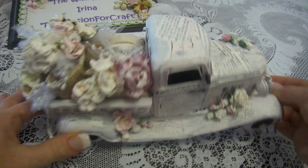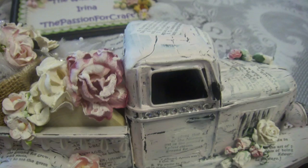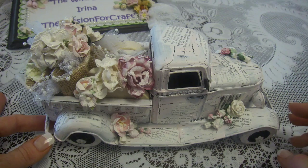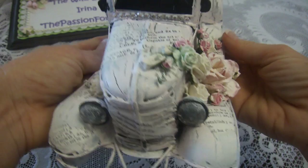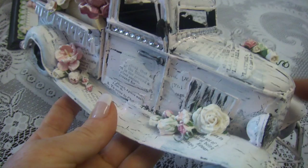So what I did — I colored the whole car with distress paint, and it was slightly slightly pink, barely slightly pink, not white. I distressed it first so I got all those crackles there. Then I got French dictionary pages and just randomly tore pieces and put those pages on top of the car wherever I felt it was a good spot, just randomly. And here I painted black first, then crackle paint, so this is why you see all black underneath.